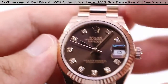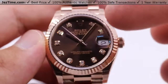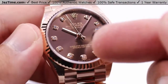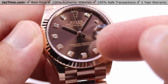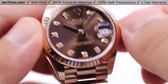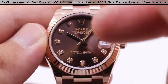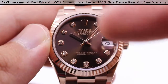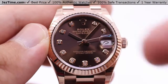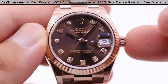It's the caliber 2236 made in-house by Rolex, meaning that you do have the plus or minus 2 second per day time differential after casing. As indicated on the front of this dial, you have the superlative chronometer certification printed there on this and every dial to guarantee that you have that exceptional precision. You have the center hour, minute, and seconds hands for the functions there, with the instantaneous date with the rapid setting and the stop seconds for precise time setting. All of those features I had just demonstrated with the winding crown.